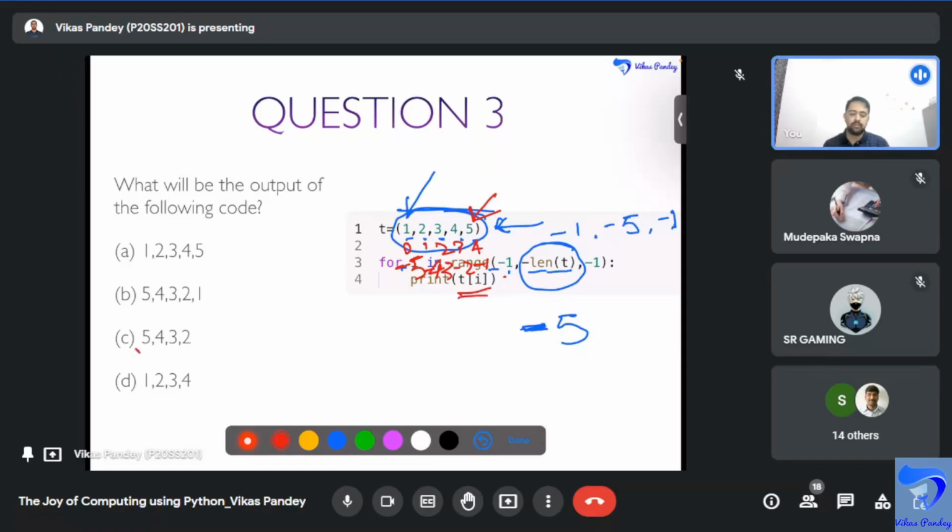Then it will go till -5. Also remember, in case of range, the last value is not taken into consideration. So it will go till here only. This -5 value will not be considered. So 5, 4, 3, 2, 1. So you were correct in saying that. Any confusion till here?